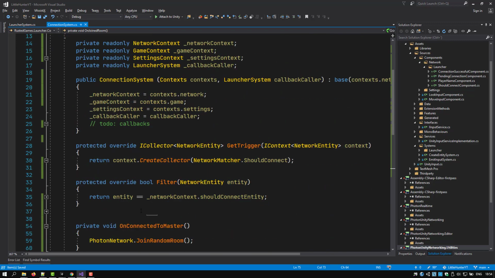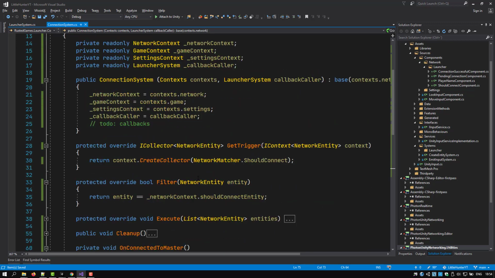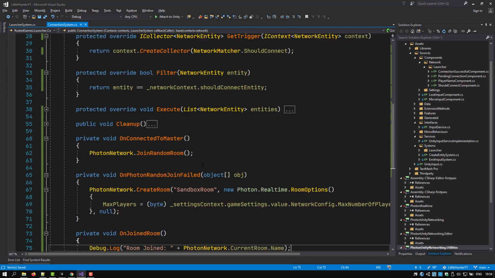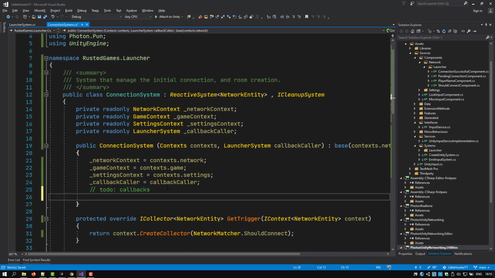So now in the constructor we can bind the actions that we are sending from the launcher system to our methods that we just wrote in the bottom.